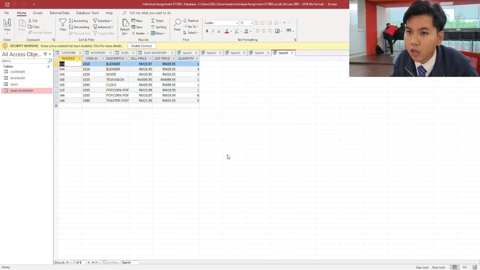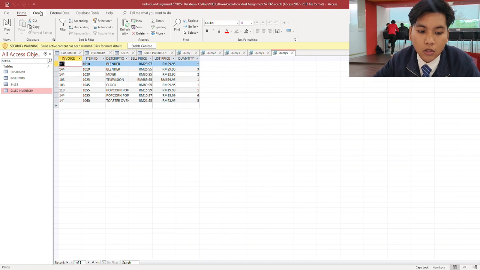Query E. Okay, let's do the next question, which is query F. Query F asks us to compute the profit margin for each item. So, calculate the profit margin as sell price minus the cost divided by sell price. Okay, and then list invoice, sales date, item ID, sell price, quantity, and compute profit. Sort by invoice in descending order, then profit in descending order.